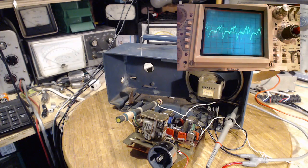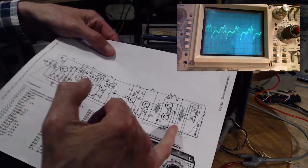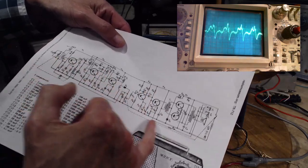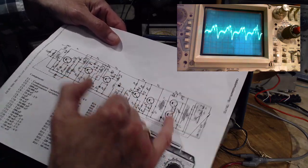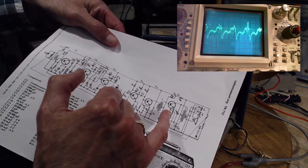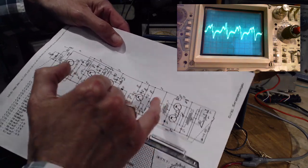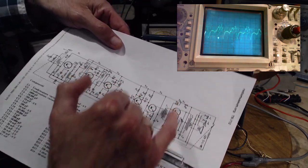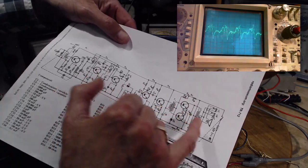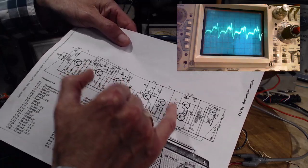So what are we going to do here? Well, we're looking at the speaker right now. We can move forward. We should really try to hear the output of this, which is really the input to these. We've got this side of the transformer here. Could pick up the input here. Better to pick it up over here though, because here they've already done some funny stuff with it to prepare it for the push-pull. So we go here, we got the signal on the primary side of this transformer.